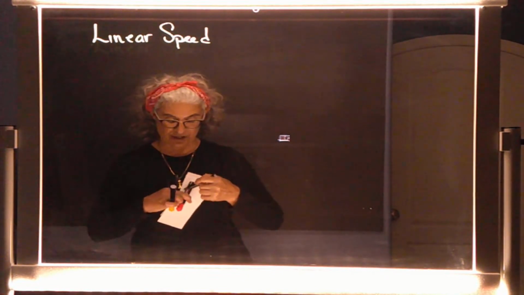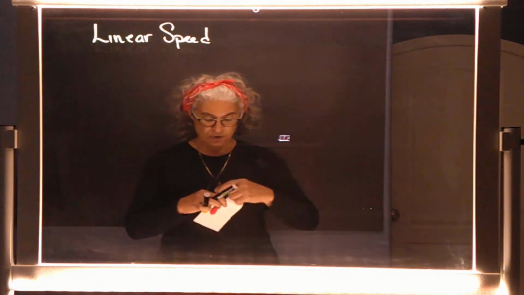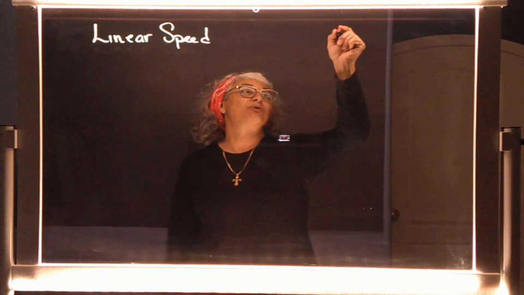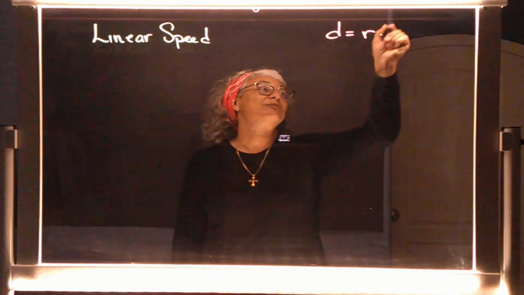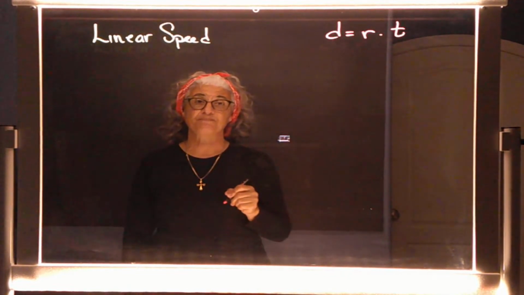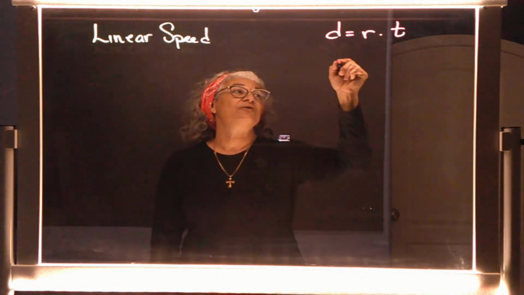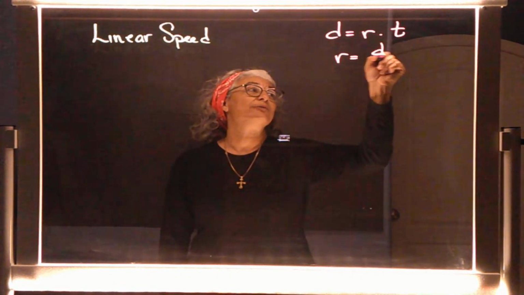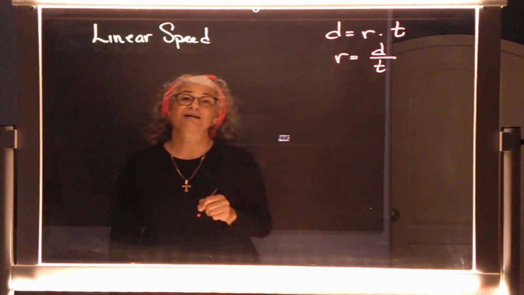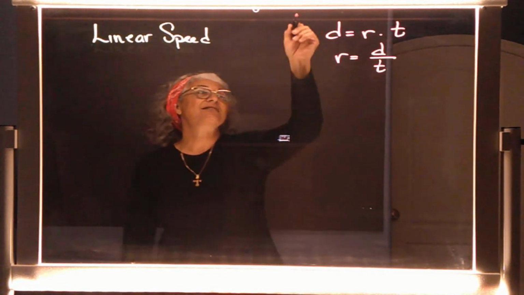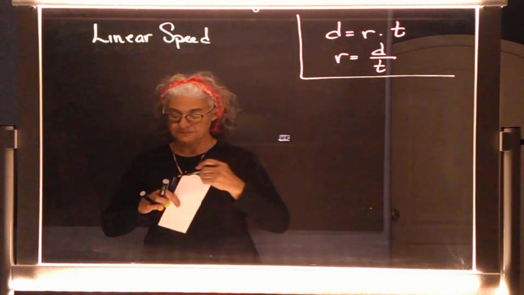So let me sidetrack you a second, okay? We've had distance problems that we've worked with, and distance equals rate multiplied by time. Agreed? The R stood for the rate, the speed, didn't it? So if I got the rate by itself, I would take the distance and divide it by time, wouldn't I? This is something we have worked with before.